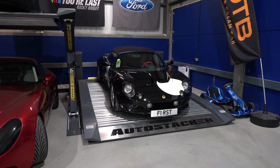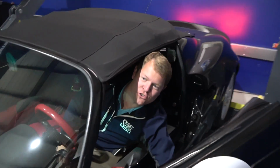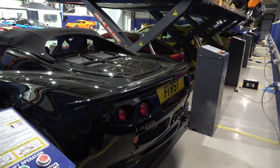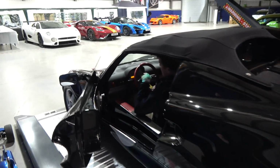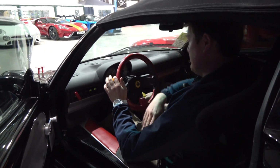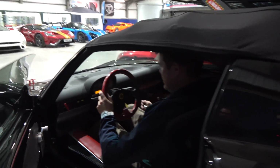Run round the back and get a proper bit of noise. That sounds amazing. I want to go and drive this. Let's get some more noise from the back, because that sounds brilliant. Wow. It sounds amazing and smells amazing. It smells like old school fuel. I love it. So that's all we can do. It actually says do not rev more than 3,000 RPM when it's cold. Yeah, we're going to have to get this warm and take it out for a run at some point. Full on. That sounds insane.